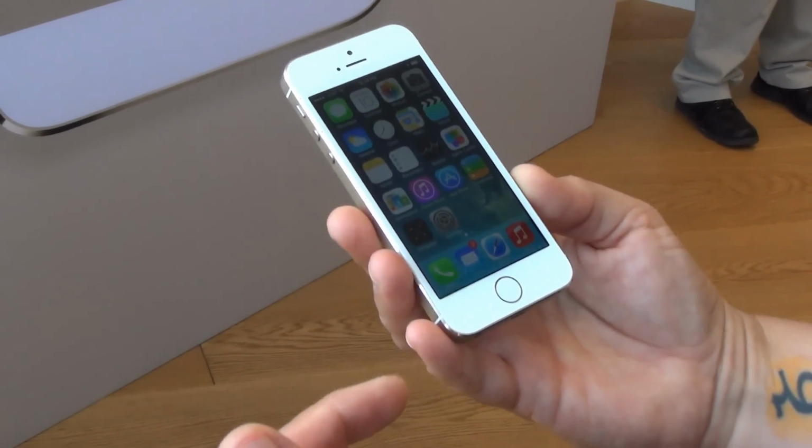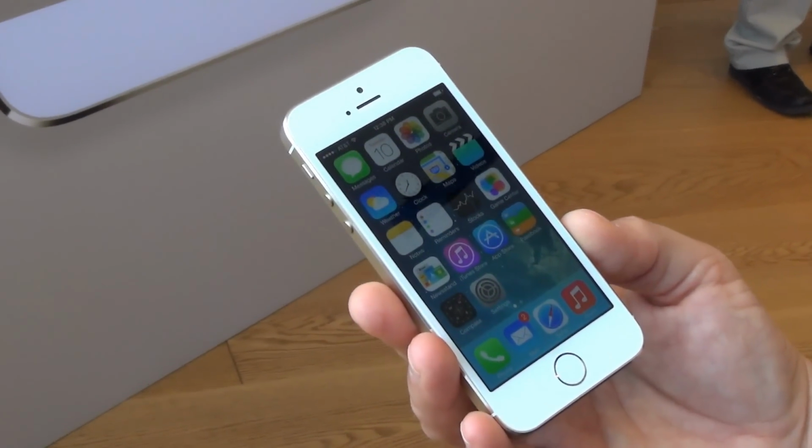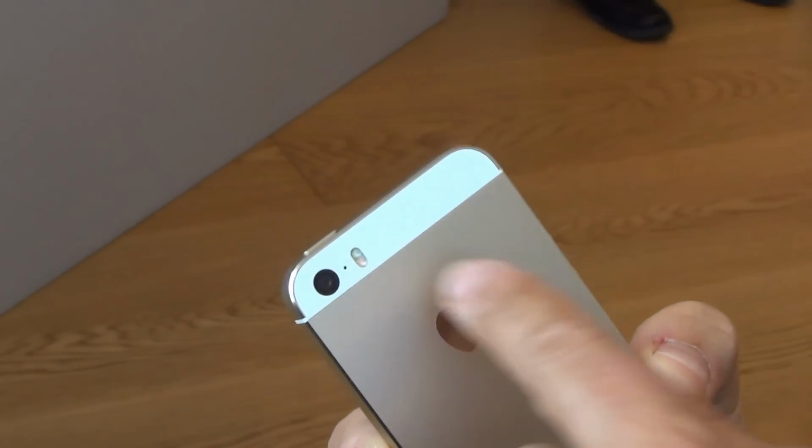Retina display, so a lot of stuff basically hasn't changed. You've got LTE with more bands of LTE, the front-facing camera has been improved a little bit, and as you can see, there's a slightly different looking flash in the back.